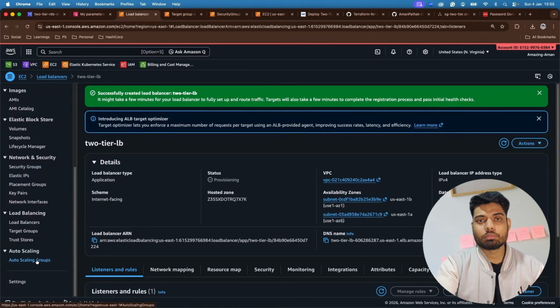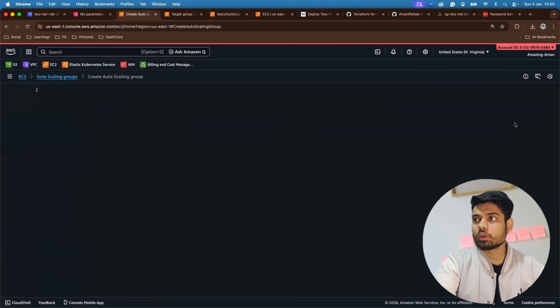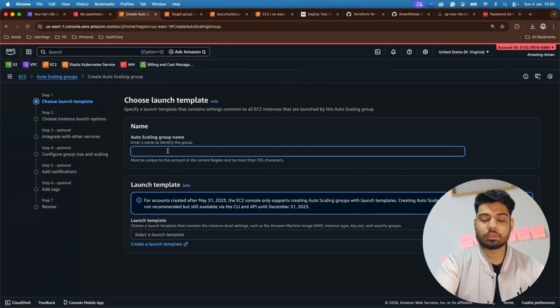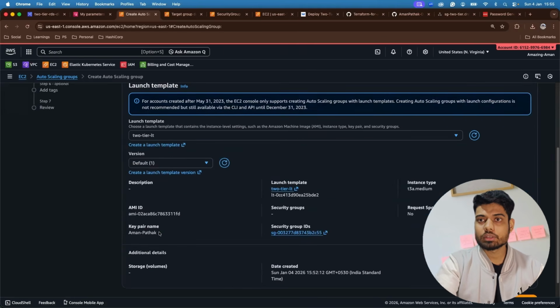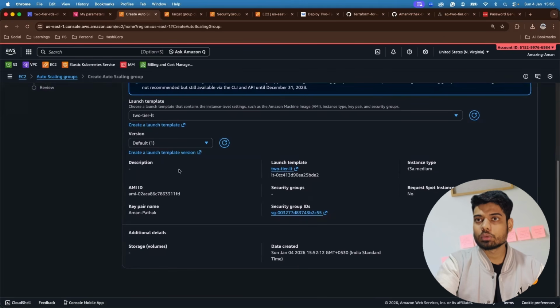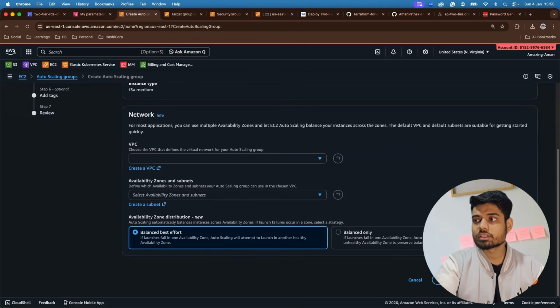So now we can jump onto creating the auto scaling group. I will click on auto scaling group. Then we will provide two-tier ASG as our auto scaling group name, the launch template would be two-tier LT, and the default version would be as it is. Then we will click on next.